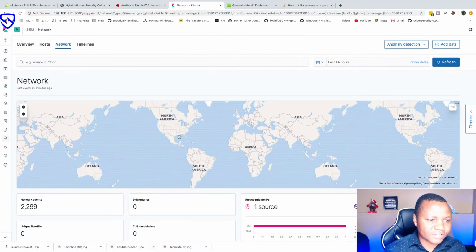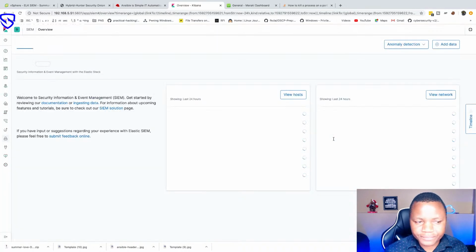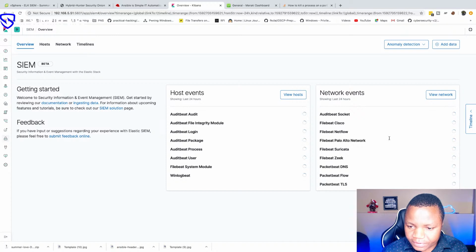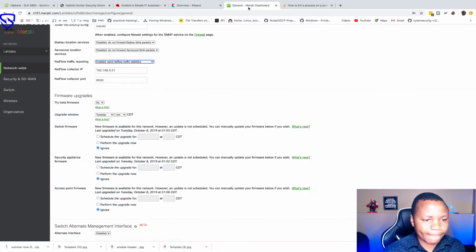Filebeat is monitoring my system, and the logs are coming into this solution. And if you look, it will say Filebeat NetFlow right there. So I'm listening from Cisco Meraki right here.